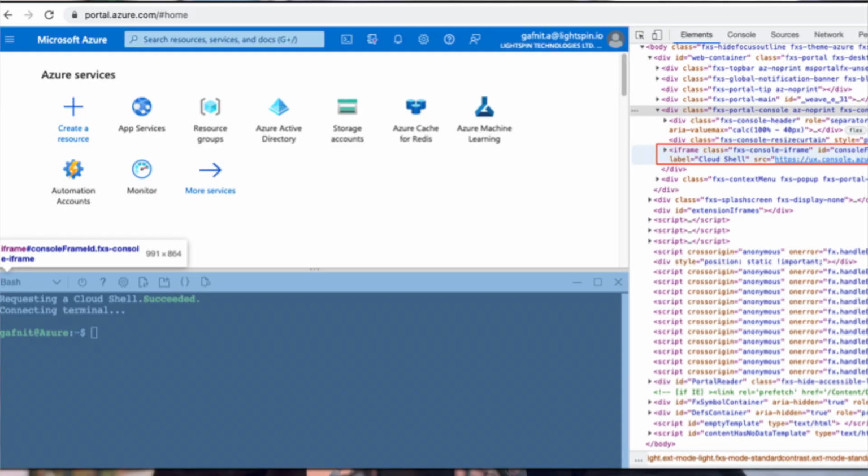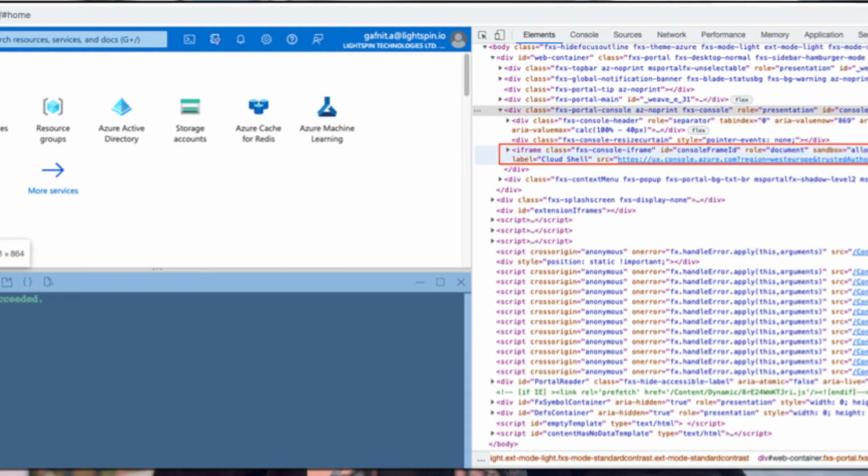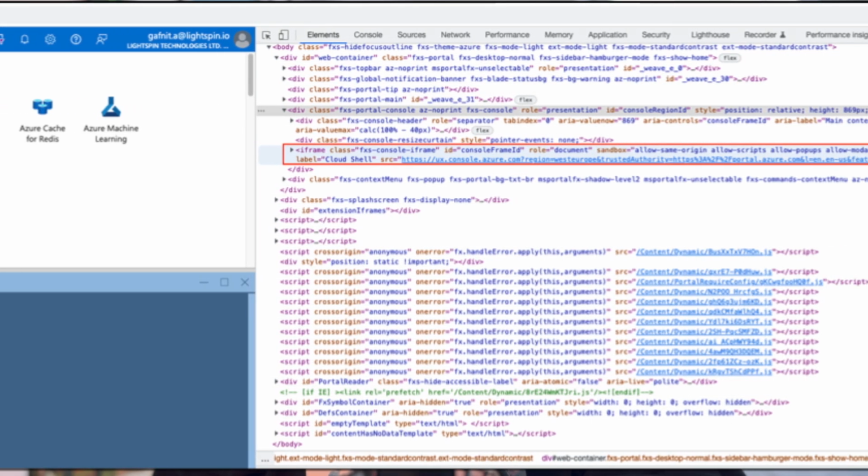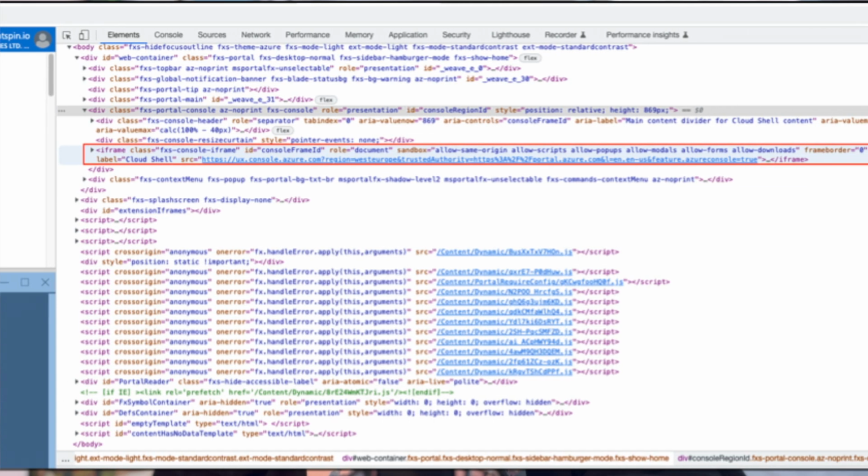In September 2022, security researcher Gafnit Amit reported a vulnerability she found in the Microsoft Azure Cloud Shell. In a blog post, she described that by exploiting this vulnerability, she was able to take over an Azure Cloud Shell trusted domain. By this, she was able to access other users' terminals and execute her own commands there.